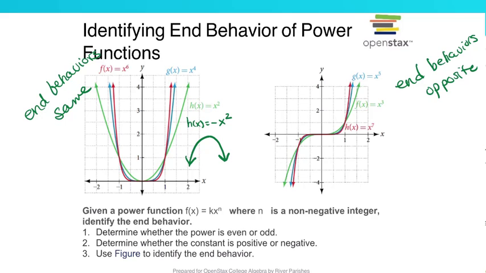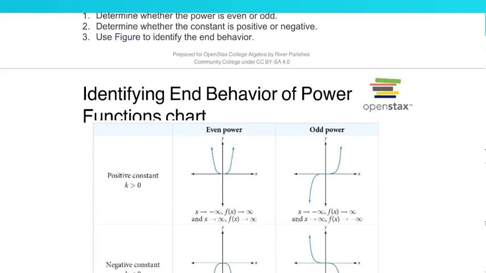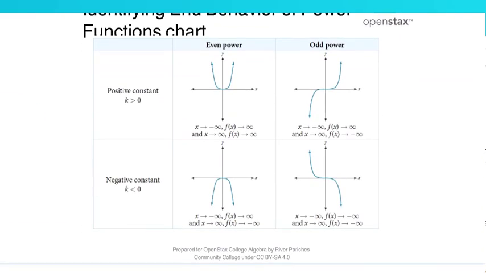Now, the next thing that we need to look at is whether the constant, the k, is positive or negative, and that's going to tell us something else. So I'm going to go to the next slide for that. Once we figure out these behaviors based off of the exponent being even or odd, and then the positive or negative constant, that will tell us everything we need to know about the end behaviors. So if we go to this next slide, this chart tells us about whether the constant k is positive or negative. Now, I did notice that there is a typo on here, but I will correct it when we get to it.